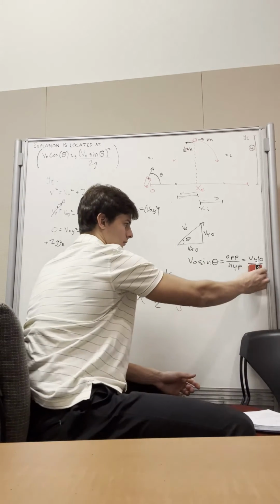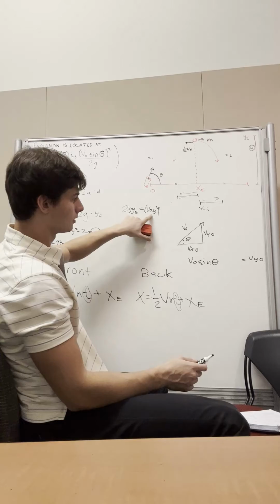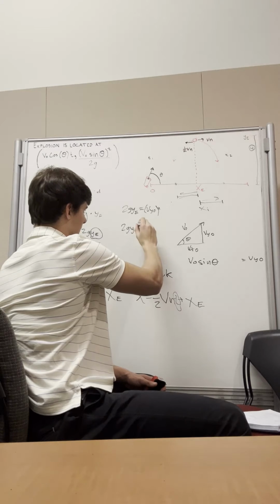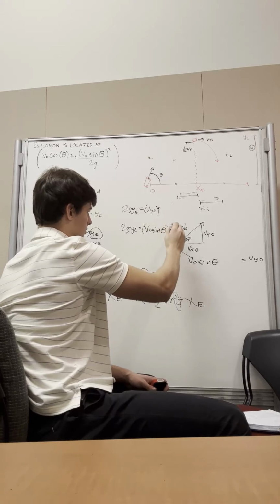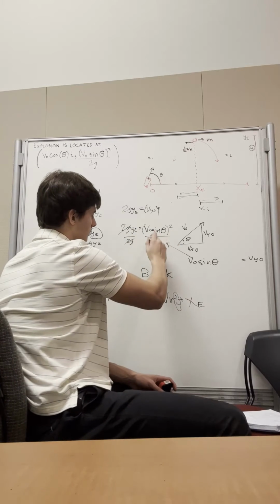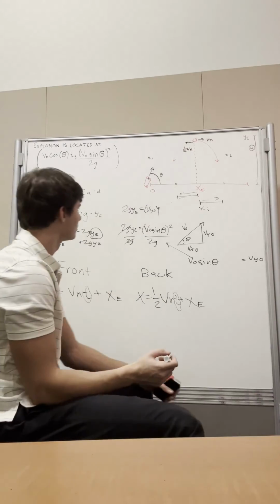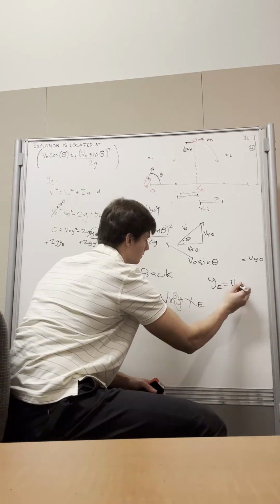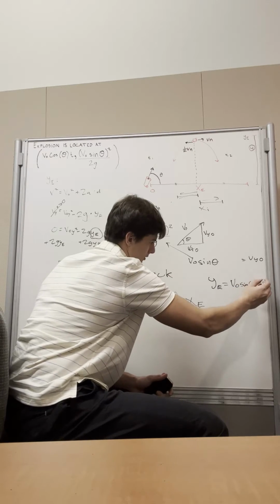So in other words, v naught sine of theta is equal to vy naught. We've got a vy naught right here, vy naught right here. I just have them flipped. So we can say 2gy, plug that in, v naught sine of theta. Perfect. Now we can divide both sides by 2g. That cancels 2g on this side. So then we get, I'll write down here, the y value of the explosion is equal to the initial velocity times sine of the angle squared over 2g.